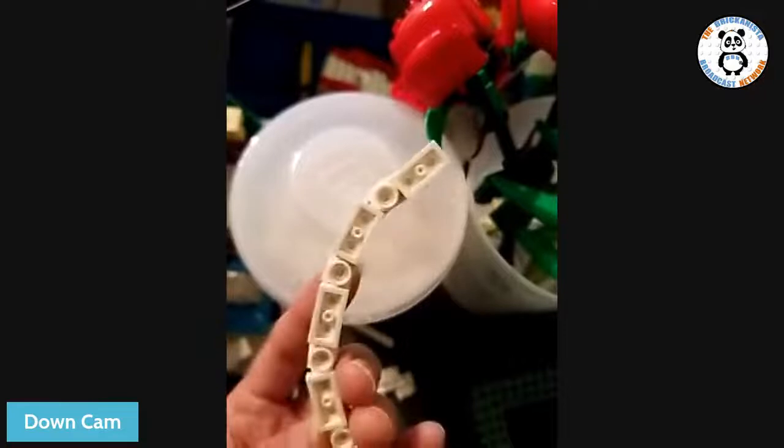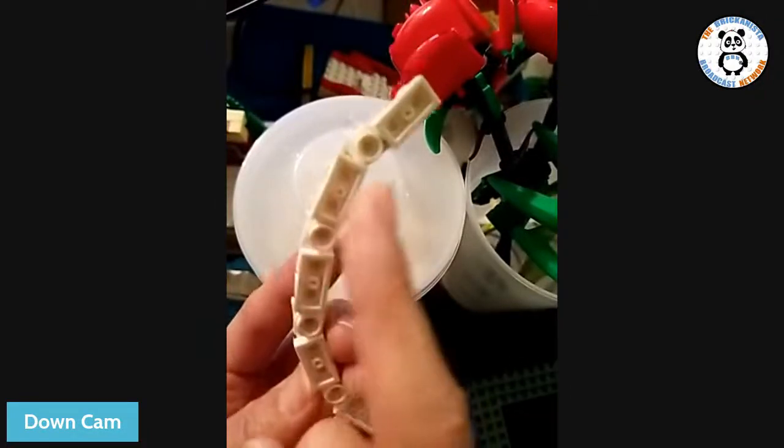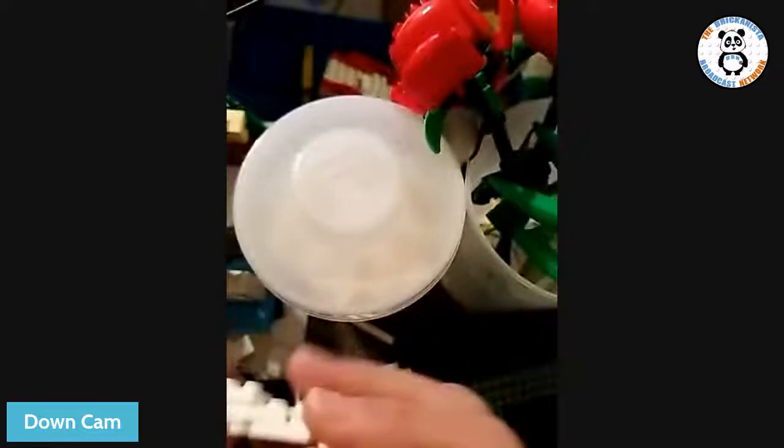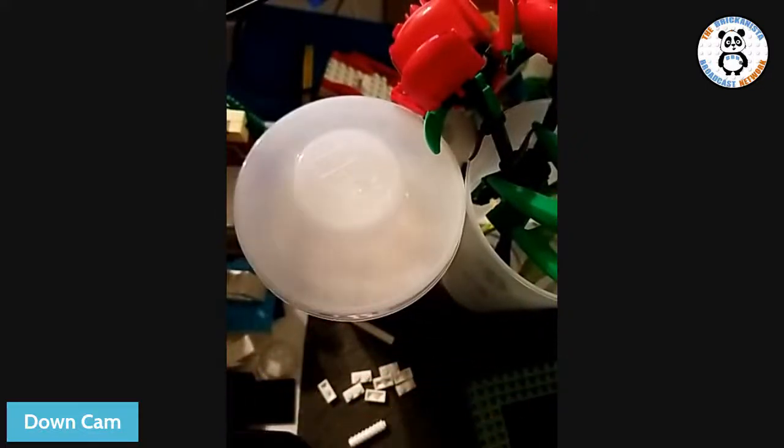Okay, did I mess up anything here? I feel like I'm looking at this going, how come I'm missing something? But I guess I'm not. I guess I'm okay. And the other way to check is when you look on the bottom, you can just check to make sure you're doing this as plate, stud, plate, stud, plate, stud, plate, stud, plate. And then the stud would go here, and then you add another one. So yeah.